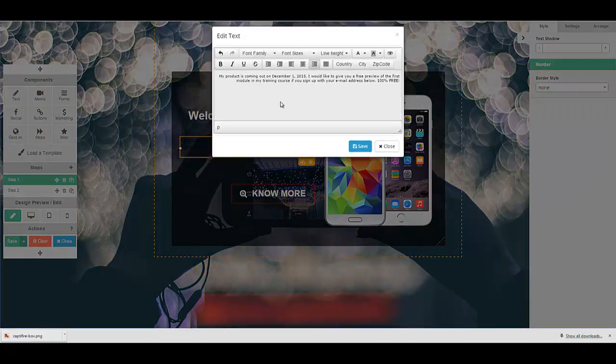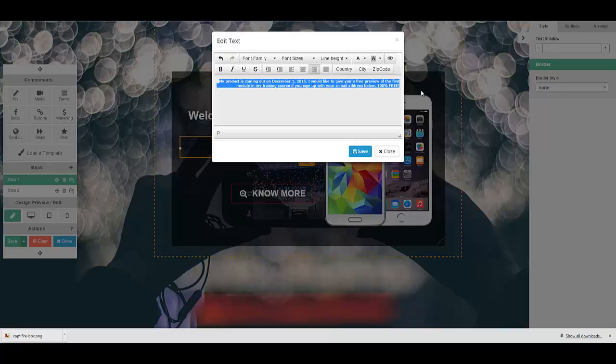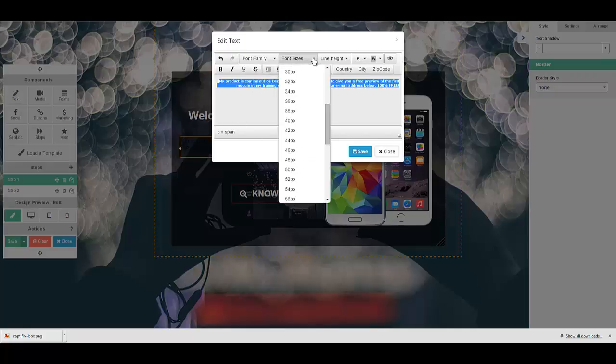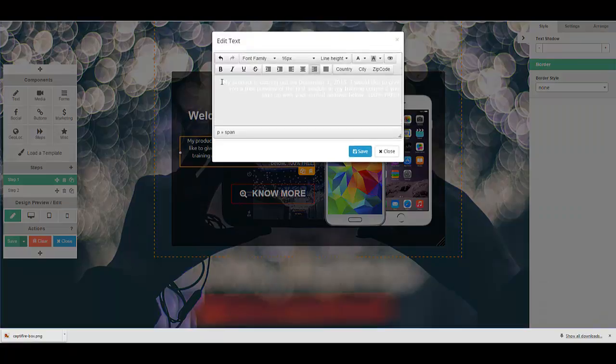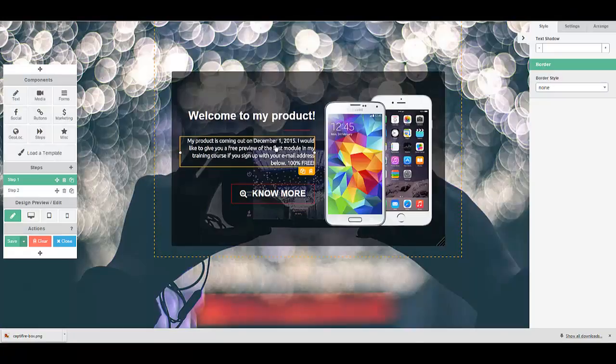Once again, I noticed it went back to the black font, which you can't really see because of this canvas, so I'm just going to change that, and maybe let's try the font size at 16. Might even go with bold. Alright, so there's that, and then it looks like we have a call to action button right here.